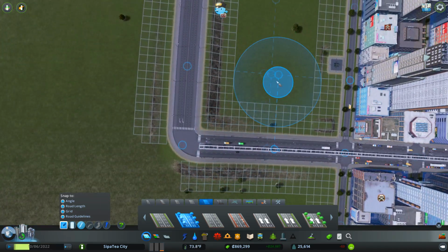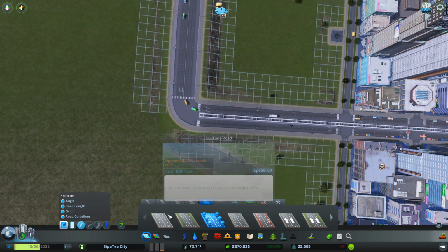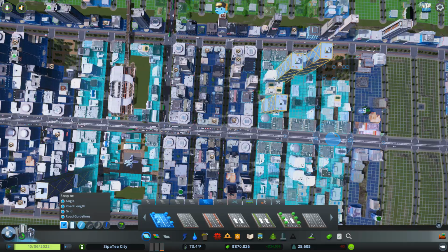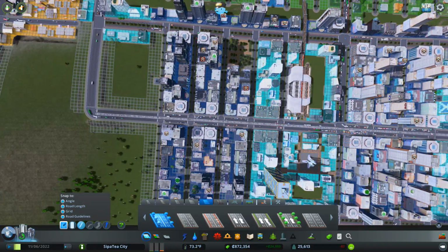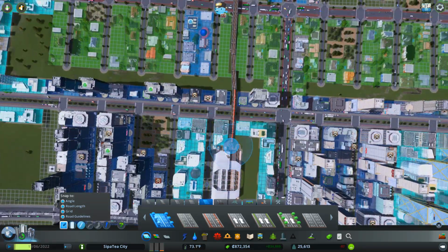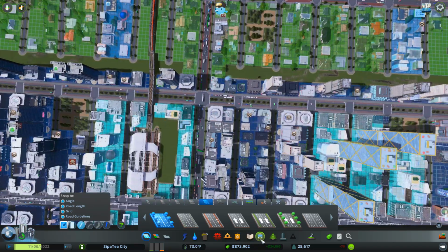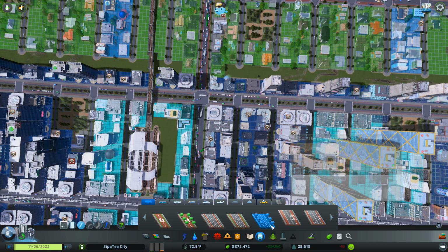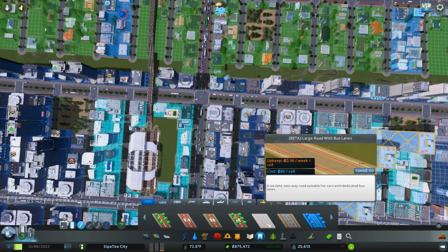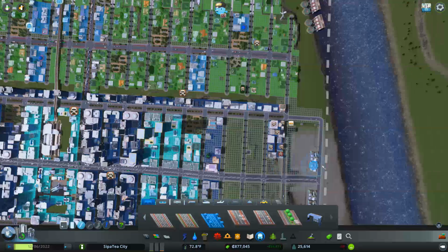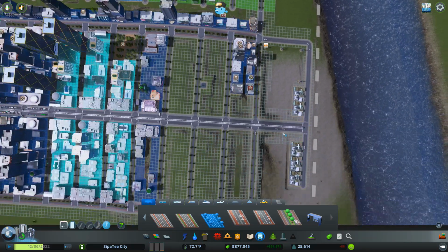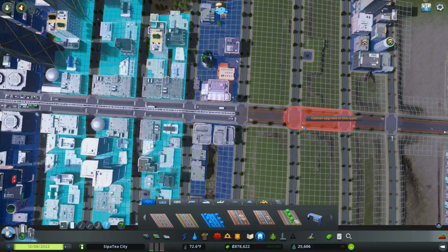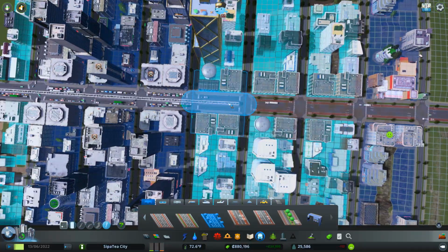And then this one over here, we want that to connect as well. I don't know why I've got that monorail down at the moment. We possibly could just take that out. Yeah, I think I'm going to take that out and go for one of the bus lane roads with trees. Where's the big one? There it is, this one here. Let's upgrade these. Yeah, let's go with that. All the way along.